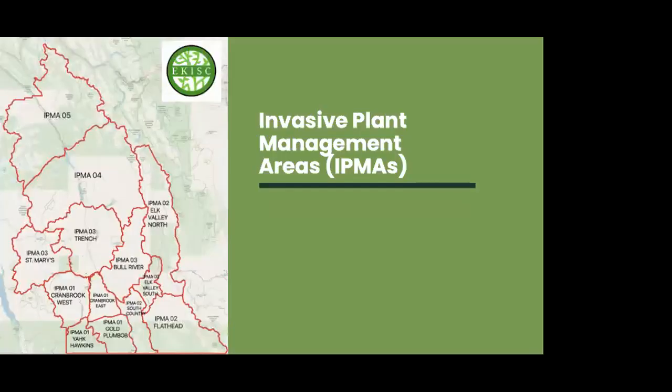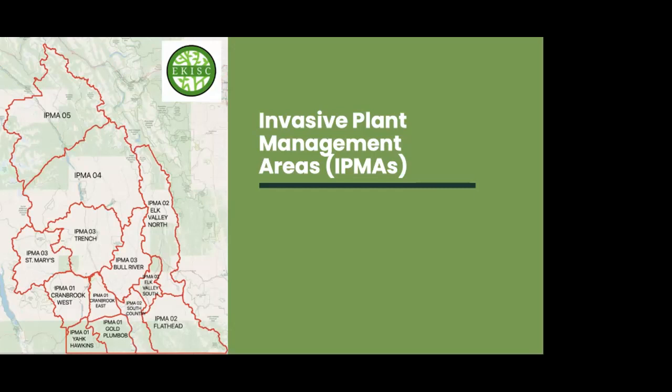So a little note on our integrated management. This is just how we create our priority lists. We have these things called invasive plant management areas, or IPMAs. We have this list that we coordinate with the province to update each year. Different plants take differently to different areas, and our region has a lot of diverse microclimates. It's a big region, it covers a lot of area, and not all areas are going to be equal with the priorities that we have and the plants that we are managing for.